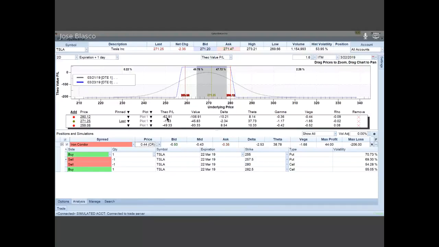But what happens? As long as you survive today, as long as you don't get stopped out in, let's say, 5 hours from now, you will have accumulated $9 and $10 of time decay, which means that tomorrow, if you were to be stopped out tomorrow, you will not lose 49, you will lose 39. You will not lose 65, you will lose 56. That's a time decay element. So that's going to help you greatly. The time decay is going to be very fast. Actually, it's going to be faster than what it shows here, because on the last day of decay, the options are really going to drop like the world is ending. So that could be good.